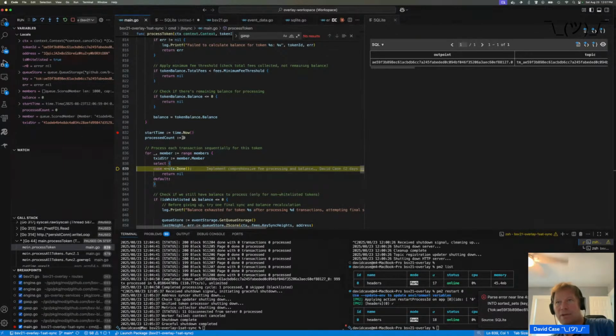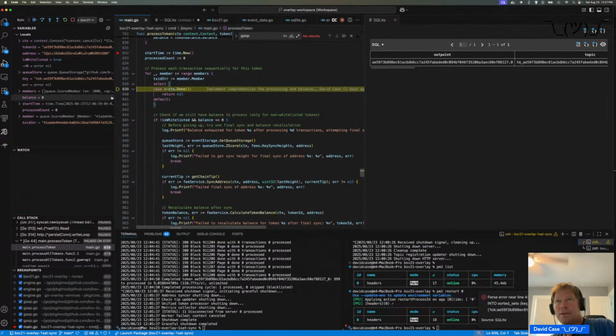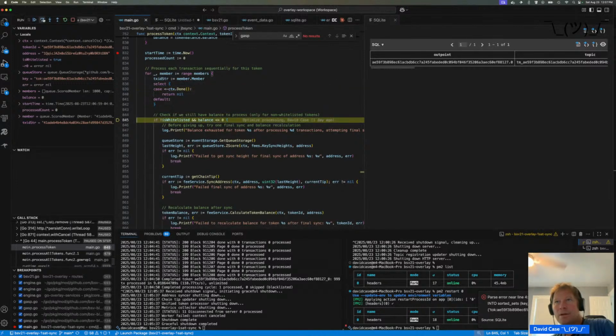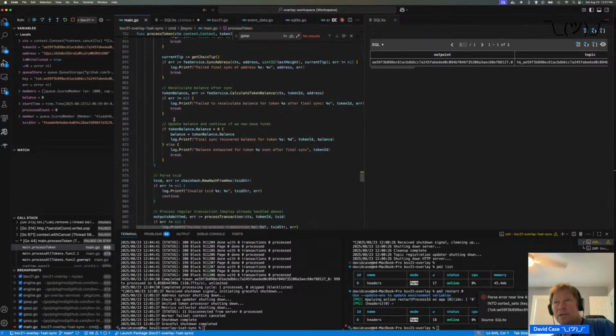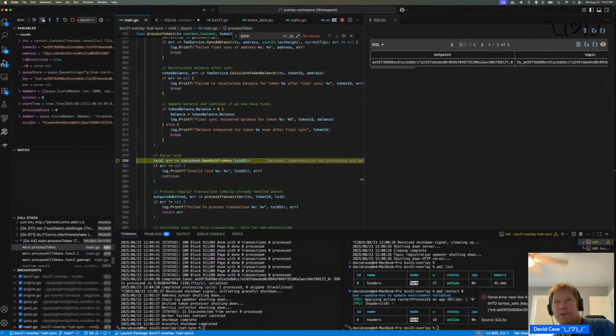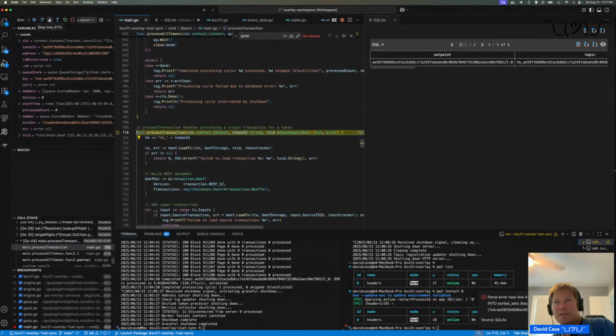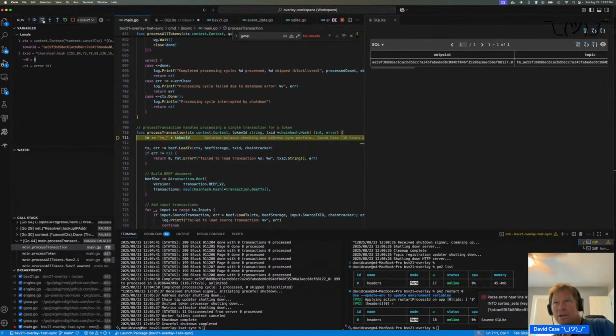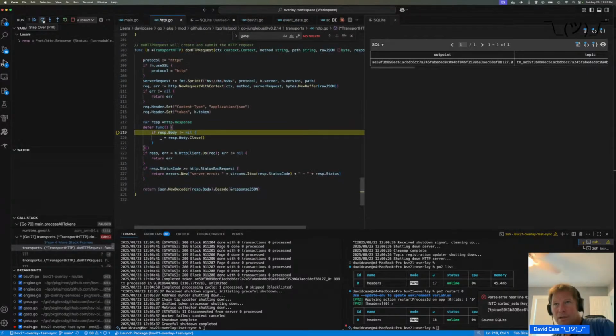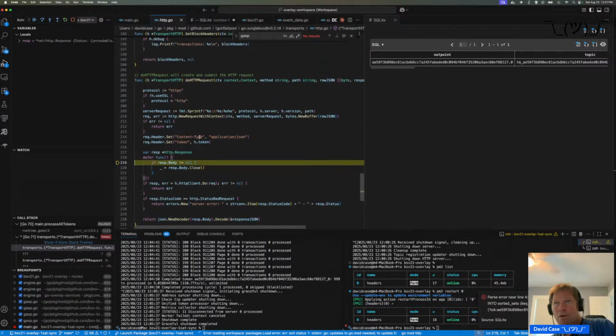Nah, that's not going to do that yet. Okay. It's not whitelisted, so I should be skipping all that stuff. Process transaction. Oh! What happened there?